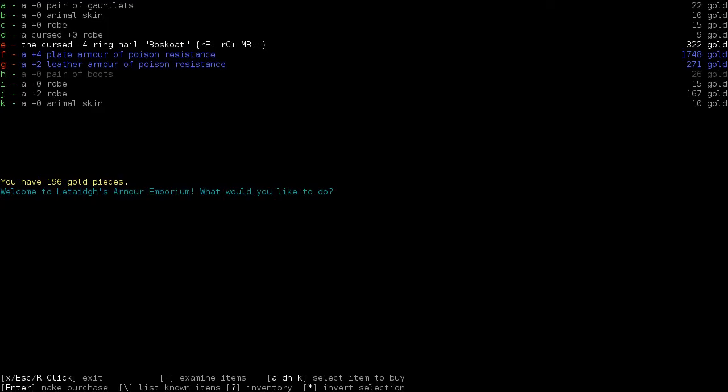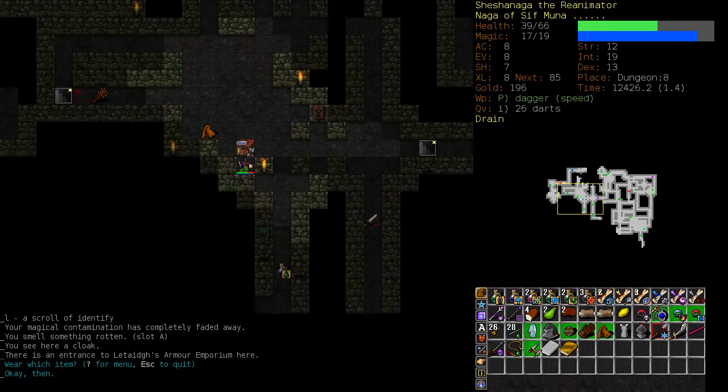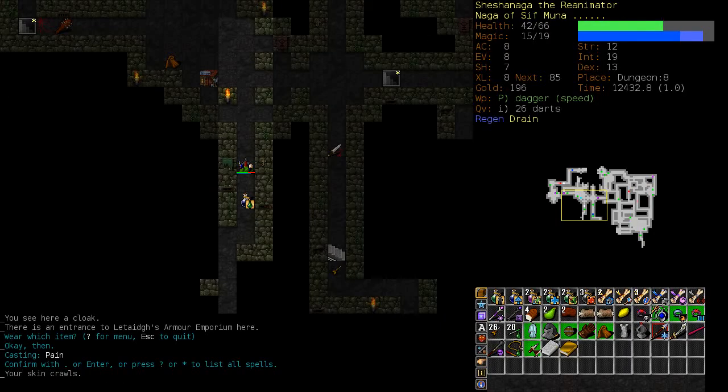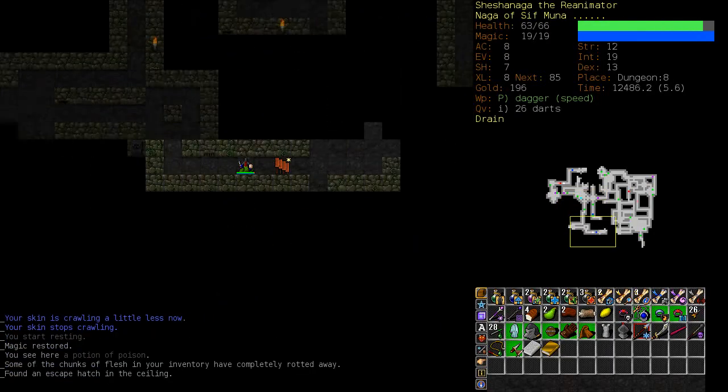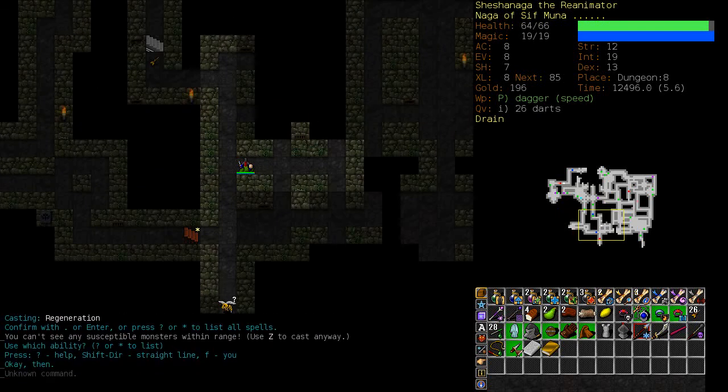Minus four ringmail, yeah right. There's very few situations in which I would want that. Leather armor, plate armor, gauntlets. Nothing I need, nothing I want. Nothing is dull. Okay. Get into position to nail that thing.